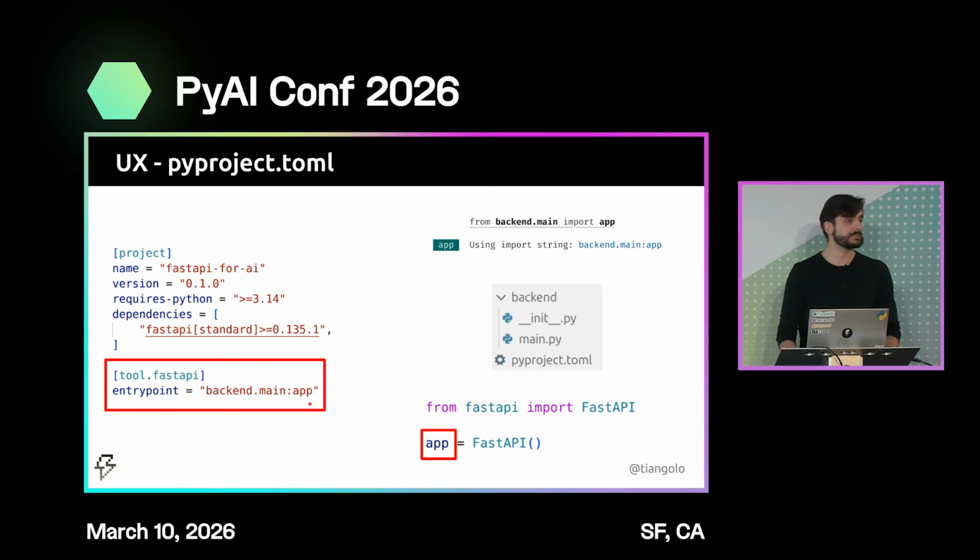The thing is, it lets you define where your FastAPI application is, so whenever you run it, it can just work way easier, and then you can integrate other tools. All this was actually made by Patrick. He's around here, I don't see him, part of the team, so yeah.